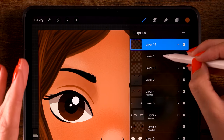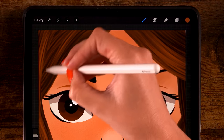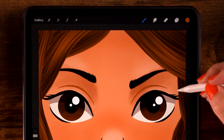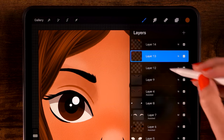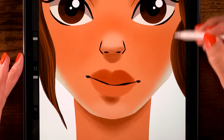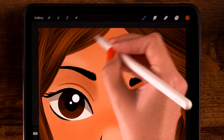And let's do the same for layer 13 over here. Just a few light strokes. And a few here on the lower side. And let's go to layer 12. Let's add some light here near the top part of the hair. And perhaps a little bit over here as well.